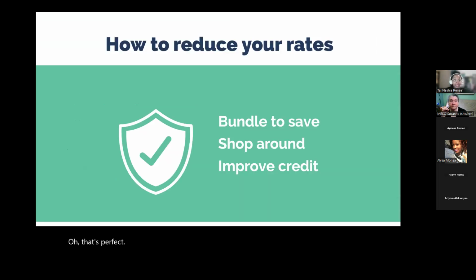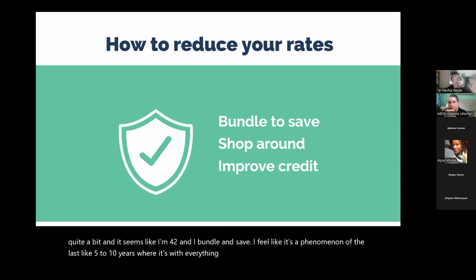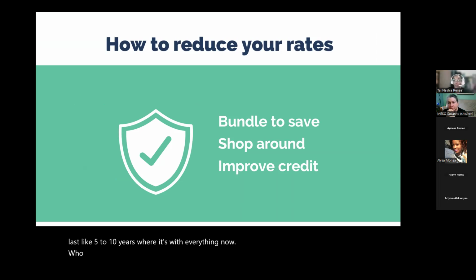Okay. So, how to reduce your rates and bundle and save. We hear about bundle and save quite a bit. And I'm 42, and I feel like bundle and save is a phenomenon of the last 5 to 10 years, where it's with everything now. Who can tell me what that means? Does everybody understand what it means when I say bundle and save?